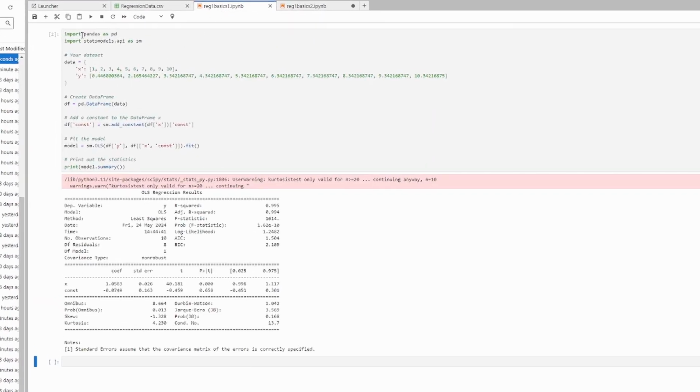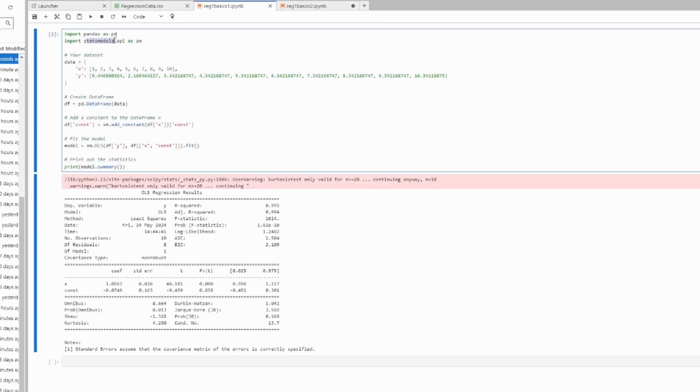The first one here, we're going to use pandas, and a library called statsmodels. Just note what they're calling them in as. They're taking our data set, 1, 2, 3, 4, 5, 6, 7, 8, 9, 10, and applying it to x. So there's a tuple, I believe, or a list, and y is given to this data set here. It's creating a data frame from this. Normally we would call in a data frame from a CSV file, but they're creating a data frame from the x and y values. And now, based on the data frame, they're adding a constant to it. So to the data frame here, x and y, we're going to have something called constant.